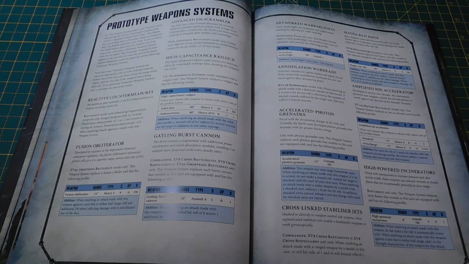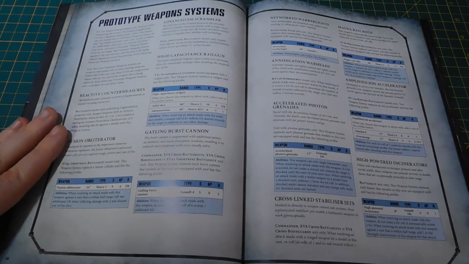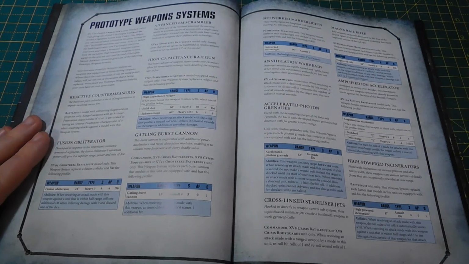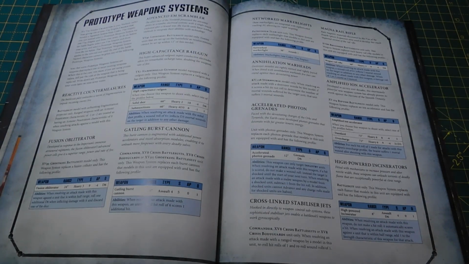Next up, we've got cross-linked stabilizer jets. Commander, XV8 Crisis Battlesuit, or Bodyguard only. When resolving an attack made with a ranged weapon by a model in this unit, re-roll hit rolls of 1 and re-roll wound rolls of 1. And that's for a Bodyguard or Crisis unit? Or Commander. Re-roll hit and wound rolls of 1. That's really tasty. That sounds very nice on a Coldstar.